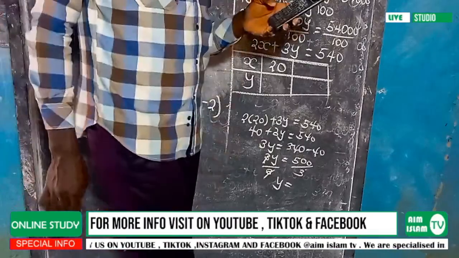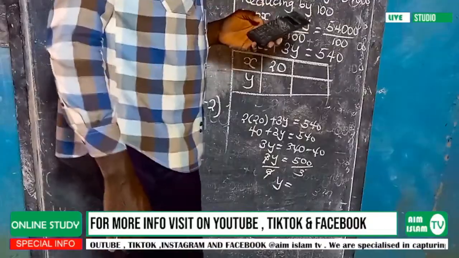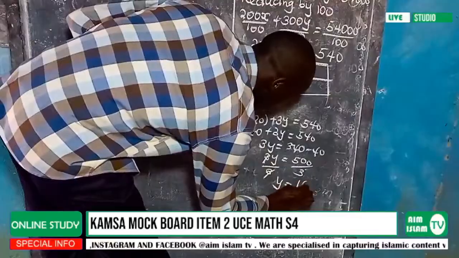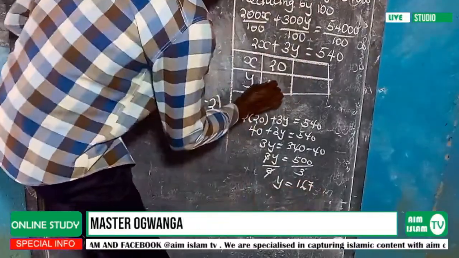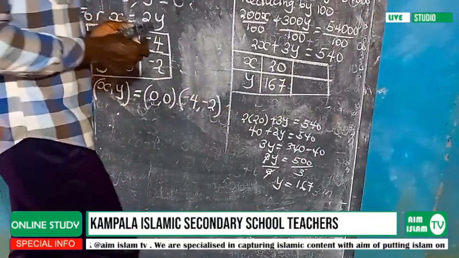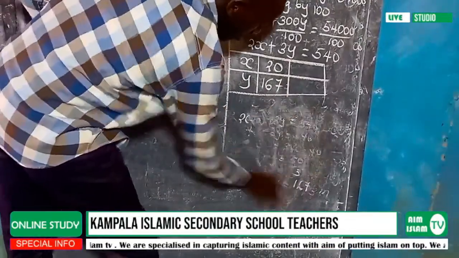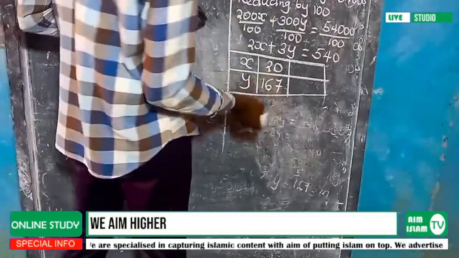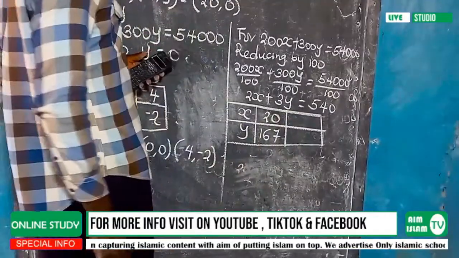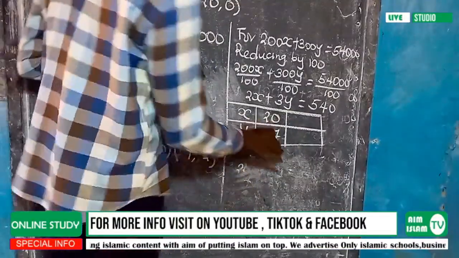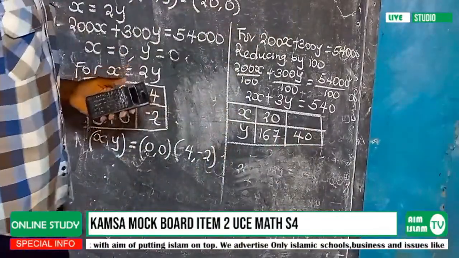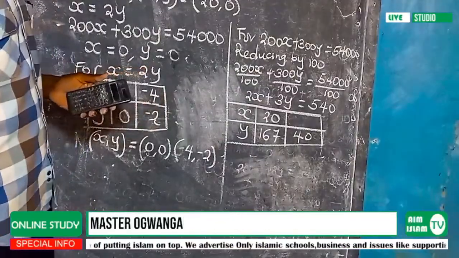by 3, we're getting 166.66 recurring. So this one I can make it 1 dp. That's 167. So that is for the value of x, for the value of y. Then for the value of y, when I'm obtaining for x, we can also use any value. Let me say here I have used 40, which will also act as my assumed value.